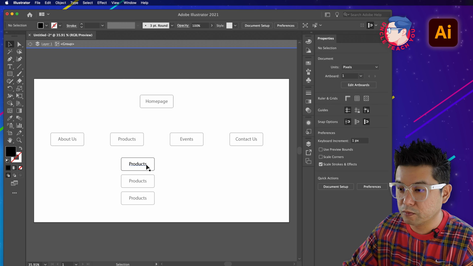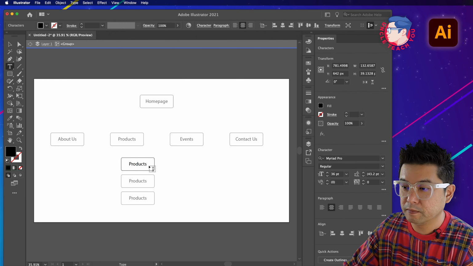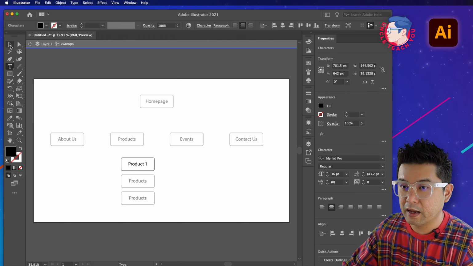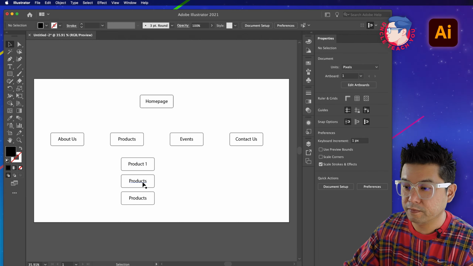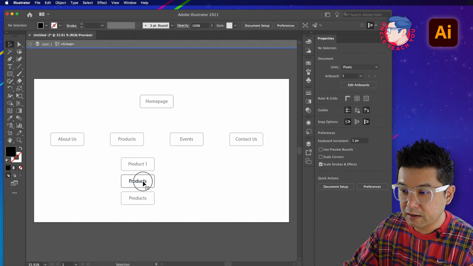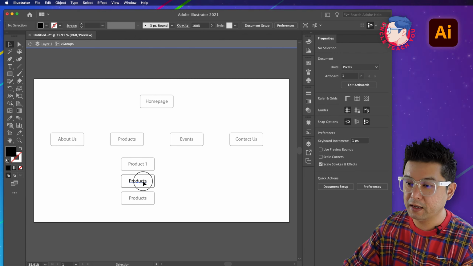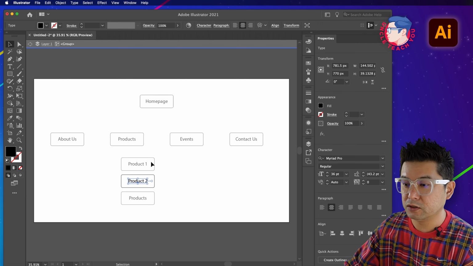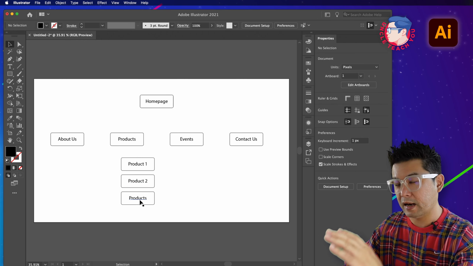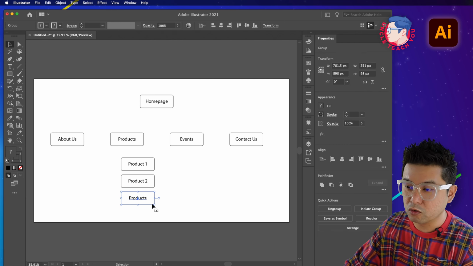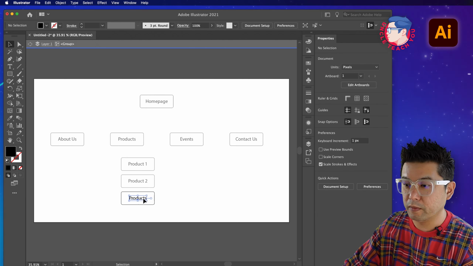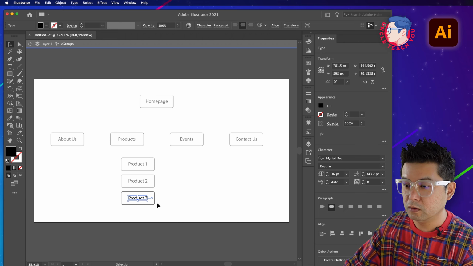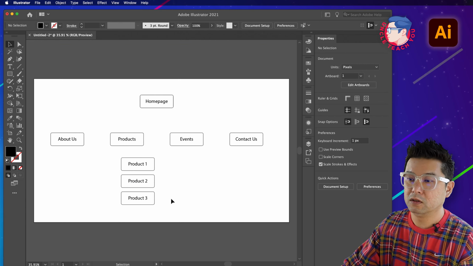So we want to change this to products one, double click on it, space one to edit. And then when we're done, simply click on this selection tool, double click outside. Now we want to select this and double click on it to go inside the group. Okay, then we can edit the group item, space two. And then when we are done, selection and double click again to deselect to come out from the group. Now we want to go into this group, double click again, go into the group and double click again on the text to edit the text. Once we are done, click on this selection to double click again to get out from the tools.